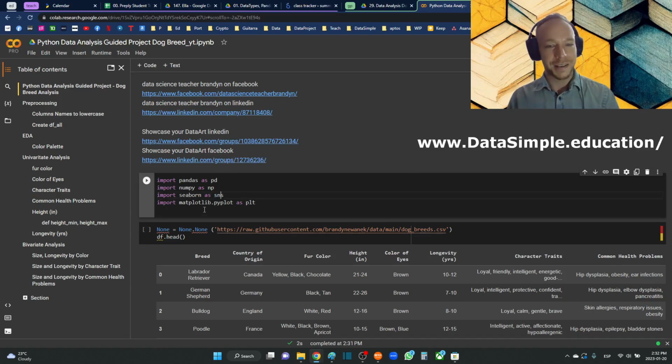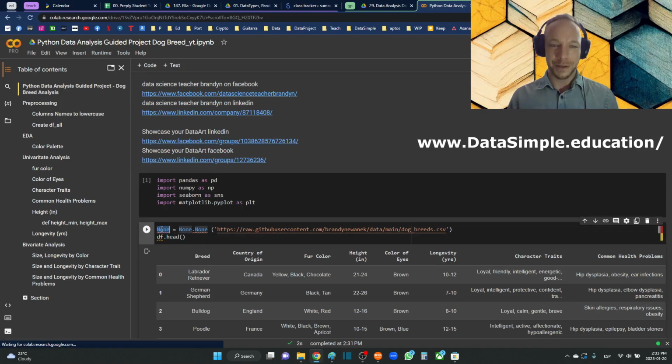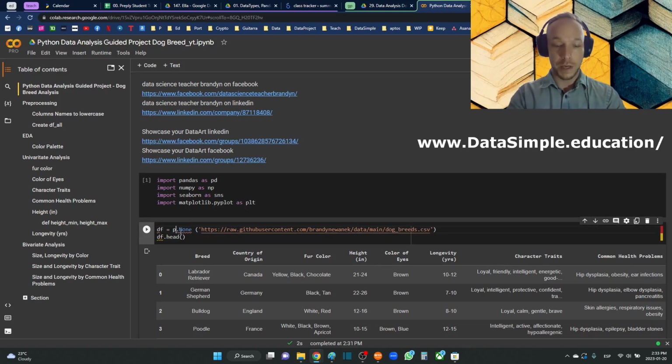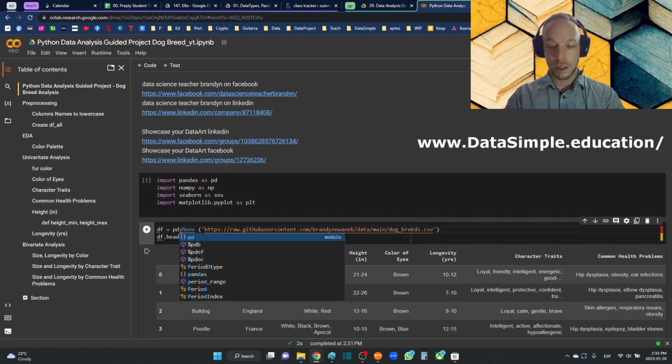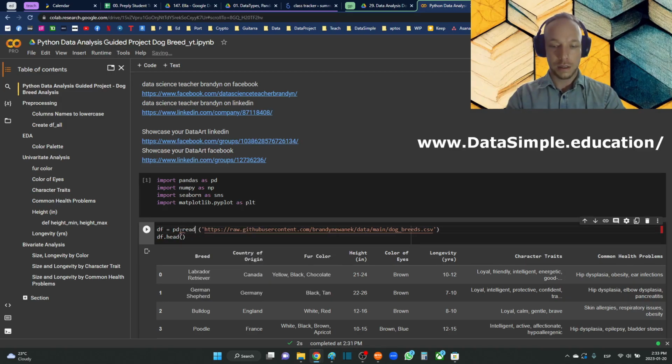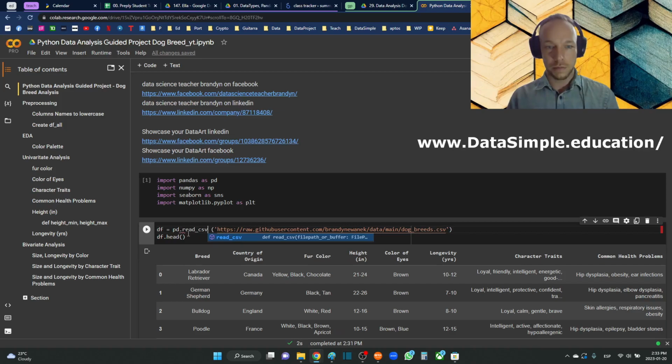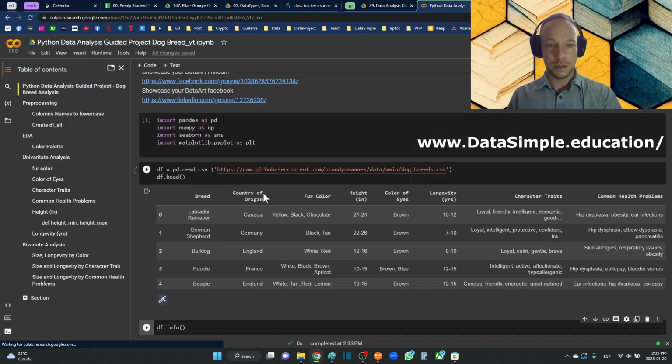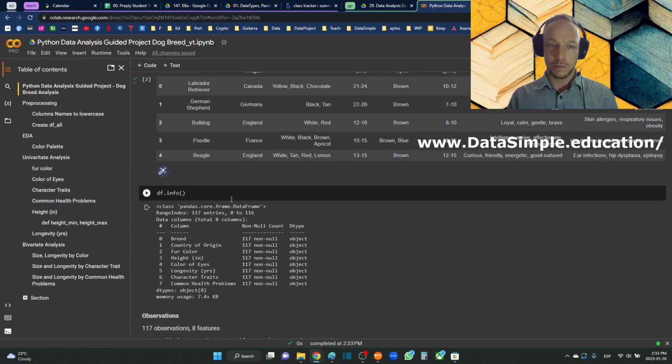What we're going to do first is import our dataset. You'll notice here it's in my GitHub repository, so you won't need to download the dataset. You can just assign it to df is equal to, and we're going to use pandas to import this, so pd.read_csv. So let's load up this dataset. Okay, so we have that ready to go.